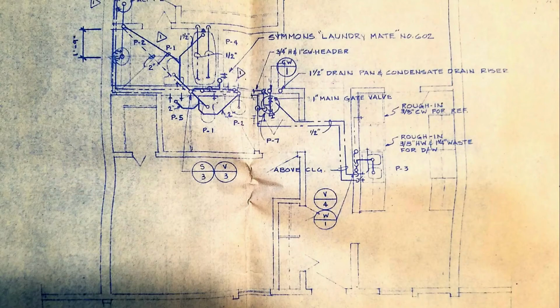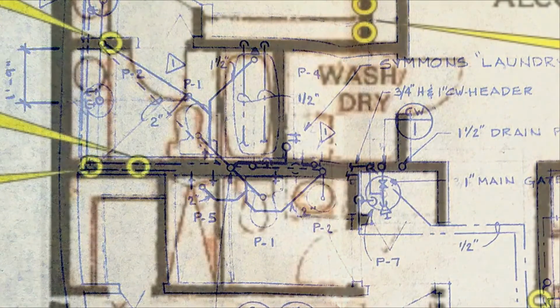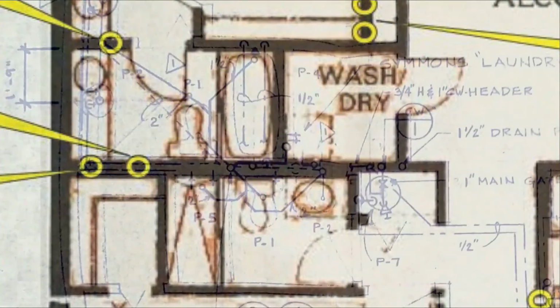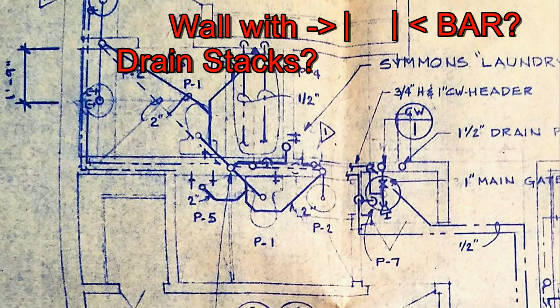We'll be looking at the original plans, but taking a break for a minute, I want to point out some clear omissions to those original plans. Comparing our document that we know is relatively accurate to those original plans, one has to wonder, where are the minibars? Where's that wall that hides those two pipes behind the minibar?